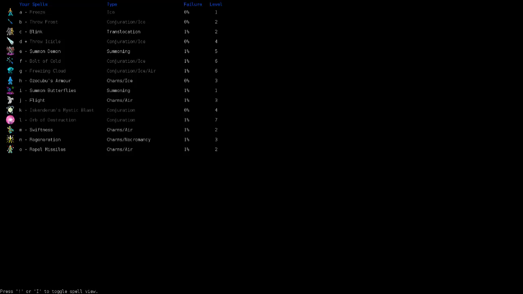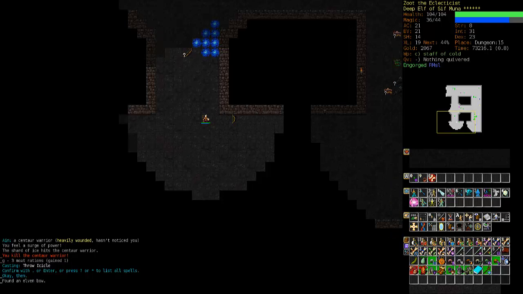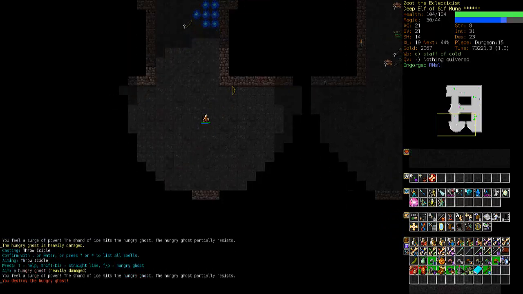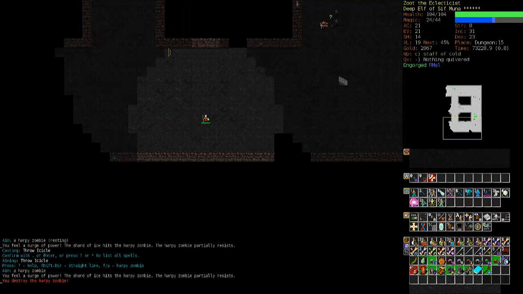What do we have here? I don't need Throw Frost. I don't need Freeze, that's 3. I don't even really need Throw Icicle, but I'm going to keep that. I don't really need a Secundran's Mystic Blast. I can get by with Orb of Destruction. Yeah, I could clear up a lot of spell levels here. However, that will lower my intelligence by 2. Let's clear out to level 20 of the dungeon and then go and test that theory. Harpy Zombie.